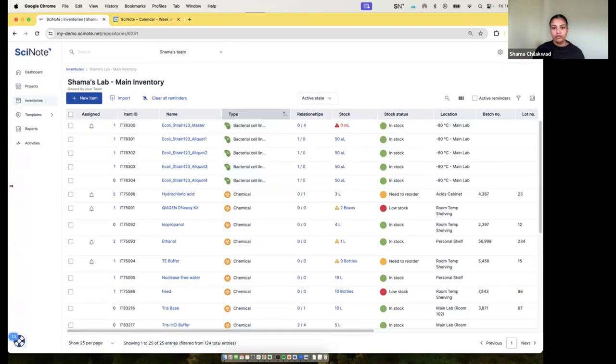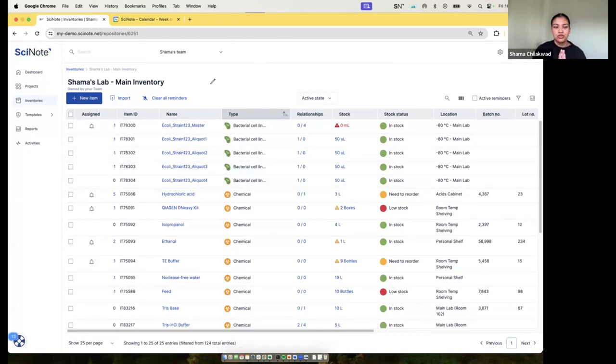You may have an inventory just for your reagents. You may have an inventory for your cell lines, maybe your master cell bank, your working cell bank. You may have an inventory for equipment, to keep track of what equipment you have in the lab. You may even have an inventory for training purposes or documenting reports. You can put as much information in there as you want. It can be very flexible. So this is just your typical lab inventory.